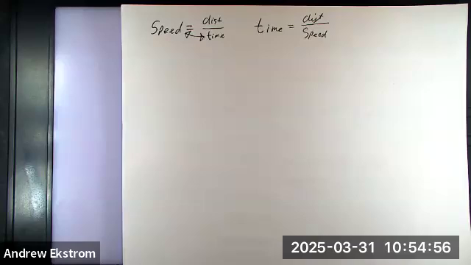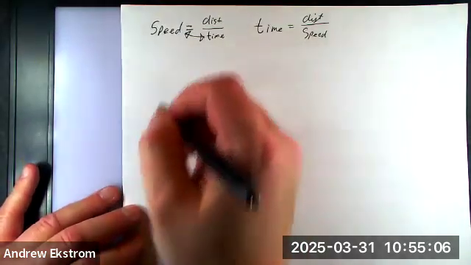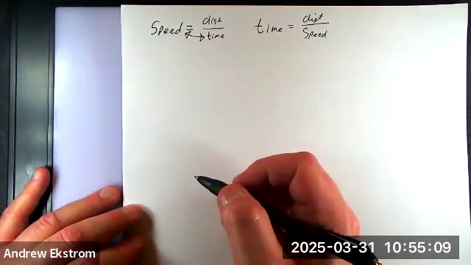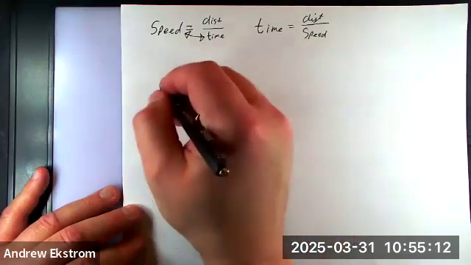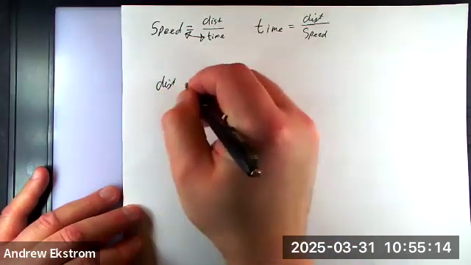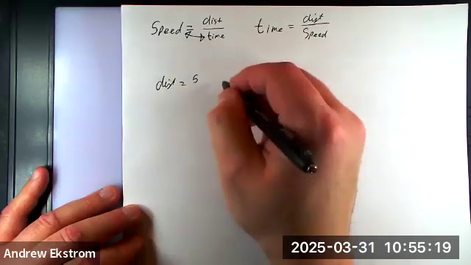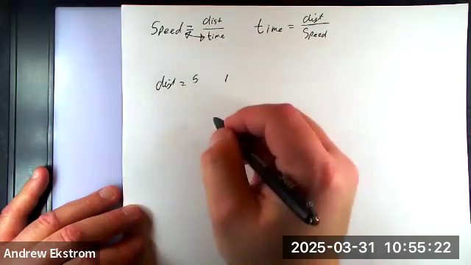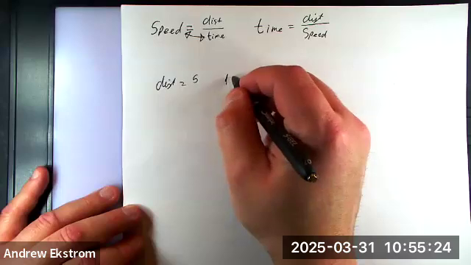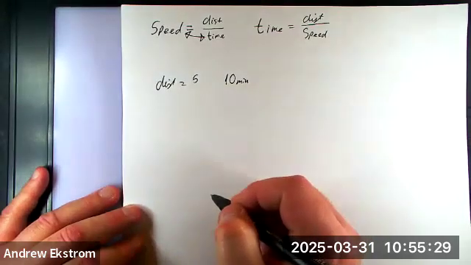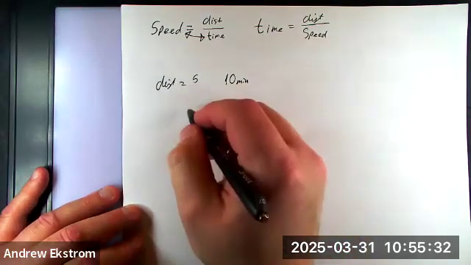Why is something like this kind of important? Talking a little bit about it last time at the end of class. Let's say I'm running 2 minutes late to class. I live 5 miles away. So I'm saying distance equals 5, and let's say on a normal day, it takes me 10 minutes to go from my house to here.